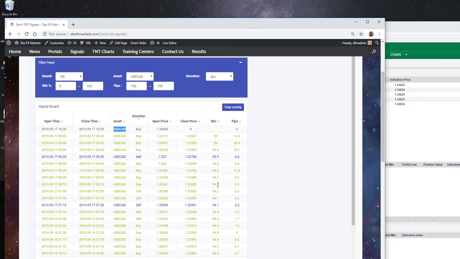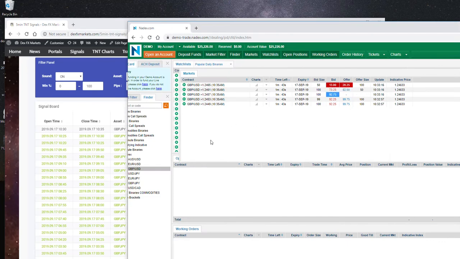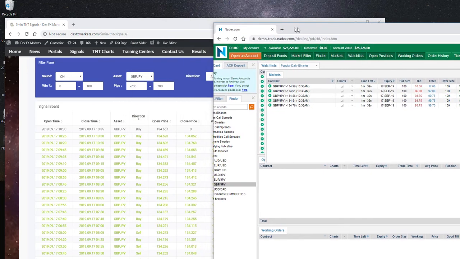Now, I can also come down and isolate to see how well the USD CAD has done over the last 100 trades, and it's sitting at 94%. Not too bad. But let's look at the other one, the Great Britain Pound USD, sitting at 93, so not so great. Or the Great Britain Pound JPY, sitting at 95. That one seems to be the best. Now, all this time that we've been sitting here doing this, that signal's been firing off. So how much is there really left for us to look at?